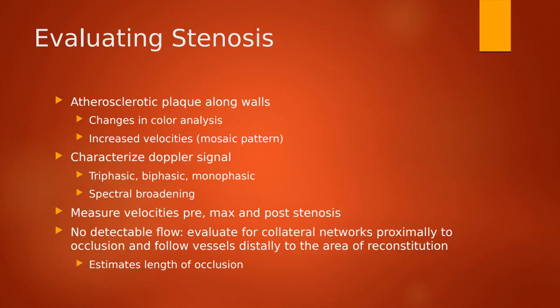And that was a nice picture showing our PTA and our Pero A with the calf veins going around it. So how do we evaluate a stenosis? One of the first things that can draw our eye while we're just scanning, kind of getting the lay of the land, is going to be plaque.